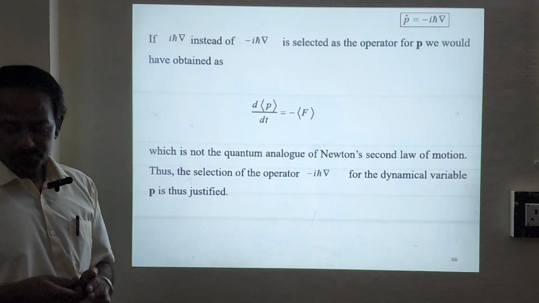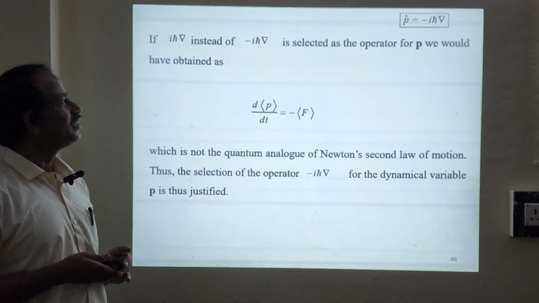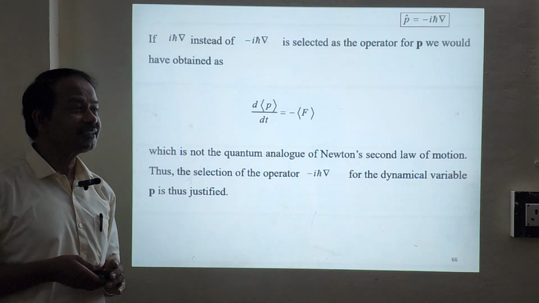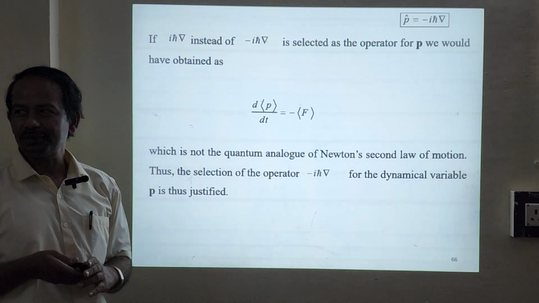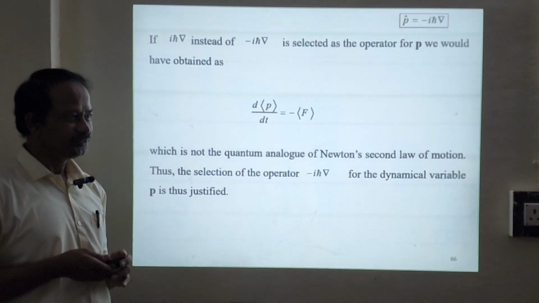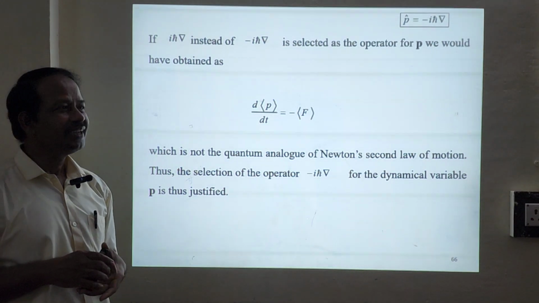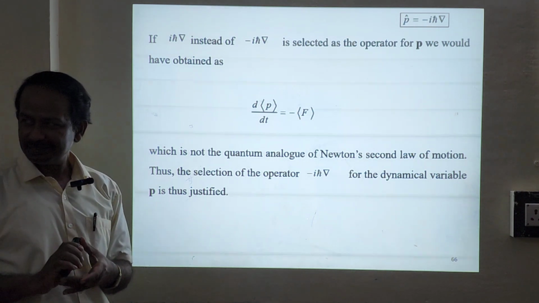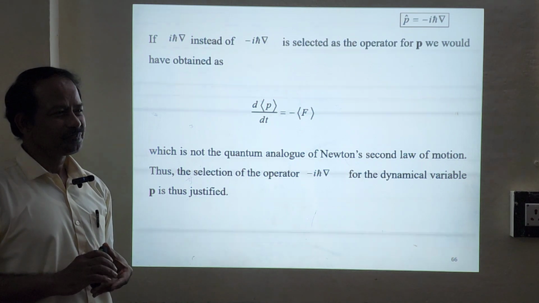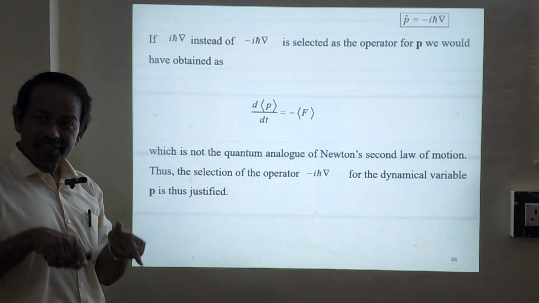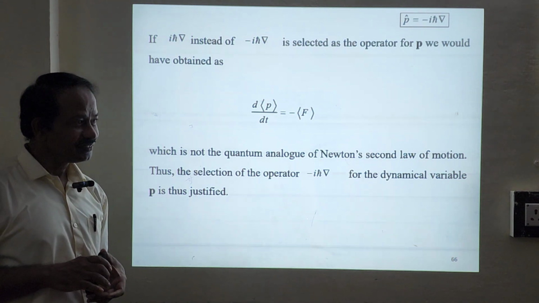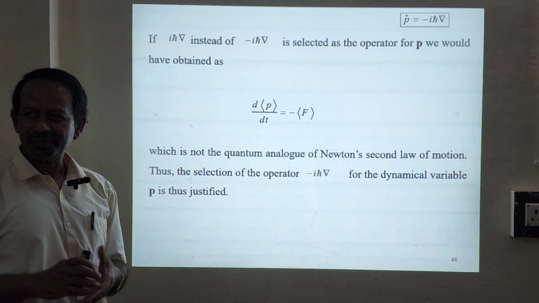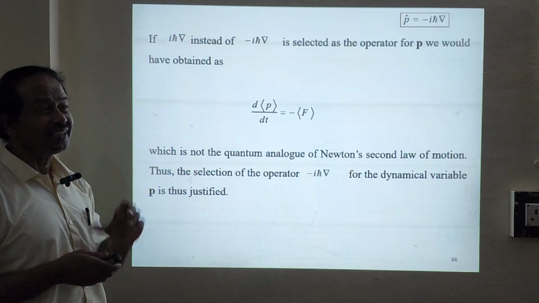Okay. Now you could have asked this question: why should we always go for the momentum operator as minus iħ del? Why can't we go with p equals plus iħ del? You could have asked yourself, correct? Of course, E equals iħ partial d by dt has a plus sign. But here, p equals minus iħ del. Correct? So this is the way you could have asked yourself earlier. You didn't ask me, but you could have asked yourself: p equals minus iħ del, what is the reason?